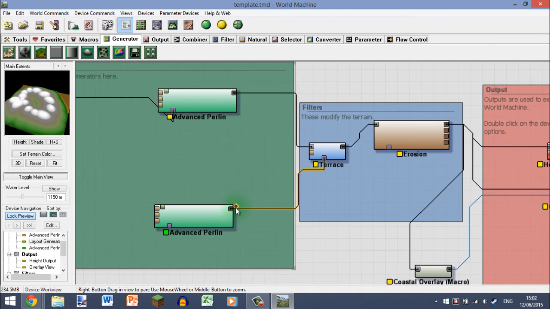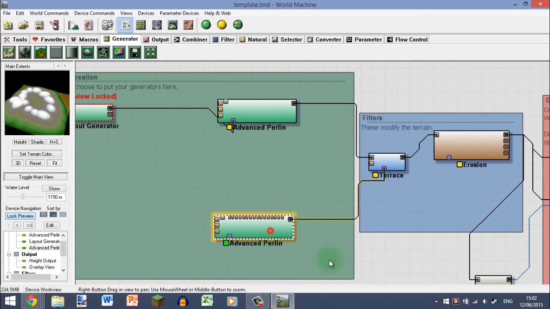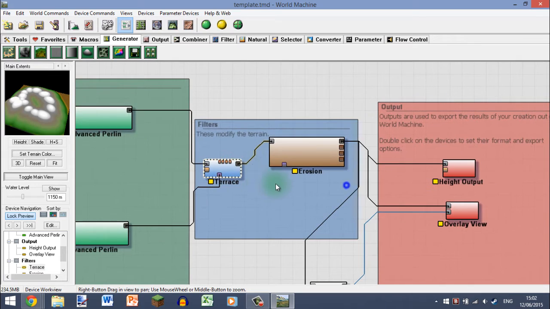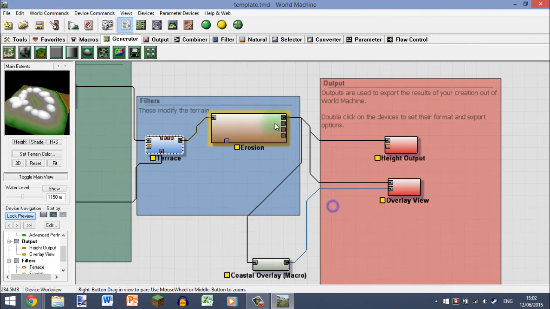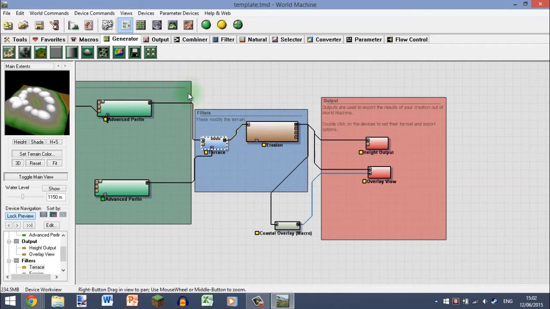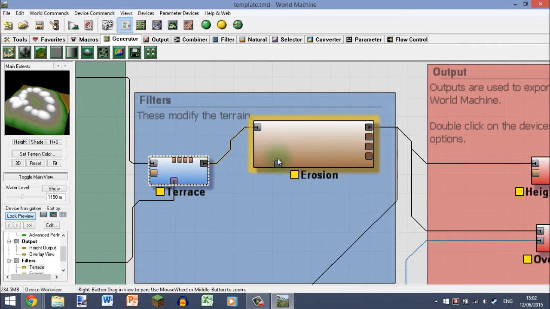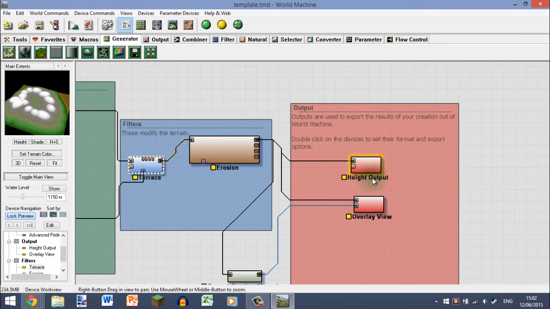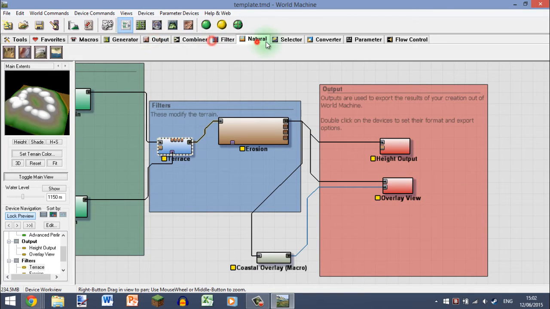Now, you can see I've done the same thing here, but instead of using a fixed layout, I've used noise and put it into the terrace. So the terrace is basically randomized, and then the terrace goes straight into erosion, and the erosion goes straight into my output. I don't do anything else between there and there. I don't set any more masks. I don't put a mask in for erosion because I want erosion to be everywhere, and you need nothing else before the outputs unless you're using other erosion types.